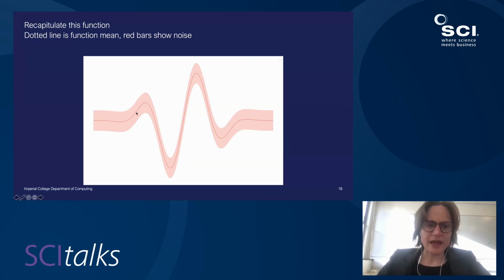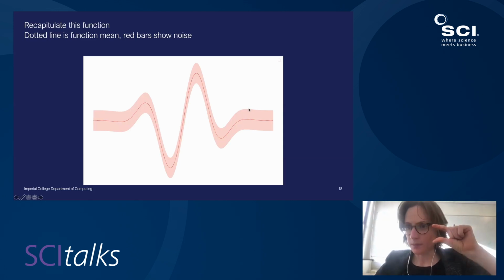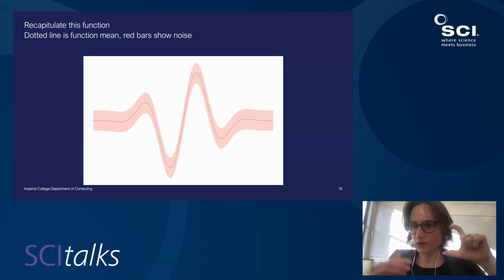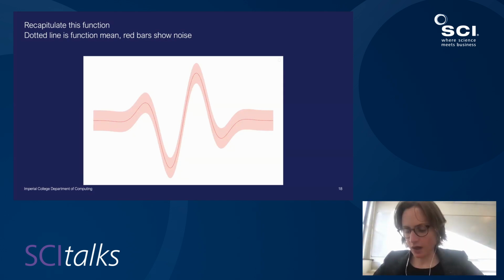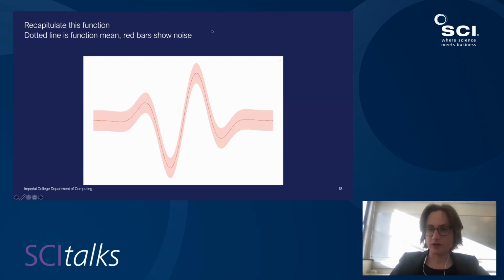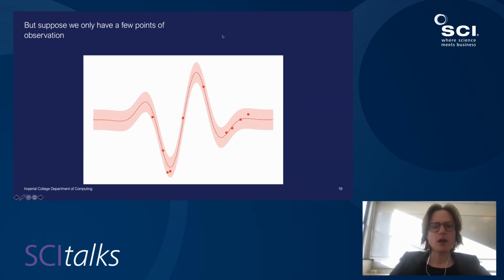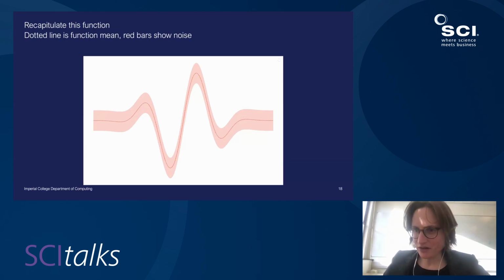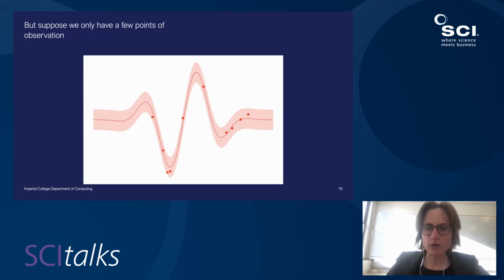The red line is the mean of the function, and the shaded region is some sort of uncertainty metric. Basically, I don't quite know what is going to be coming out. This is a common assumption in Bayesian optimization and definitely useful in chemistry, where I may or may not be able to have a lot of accuracy or precision in my measurements. Okay. But I'm not gifted with this magical function. I only have a few points of observation. So I do not have the red line or the red shaded region. I only have the red dots.